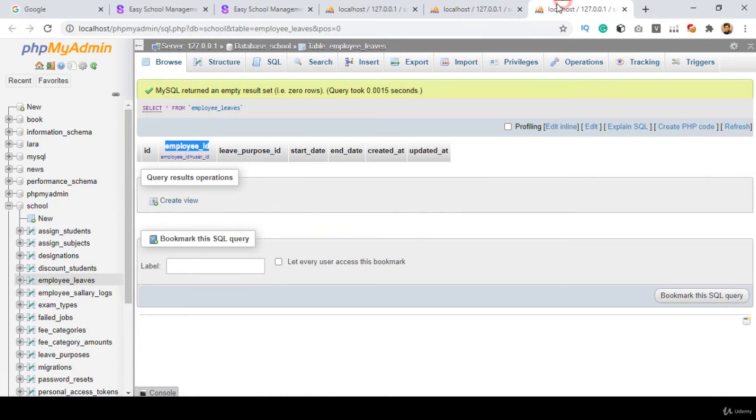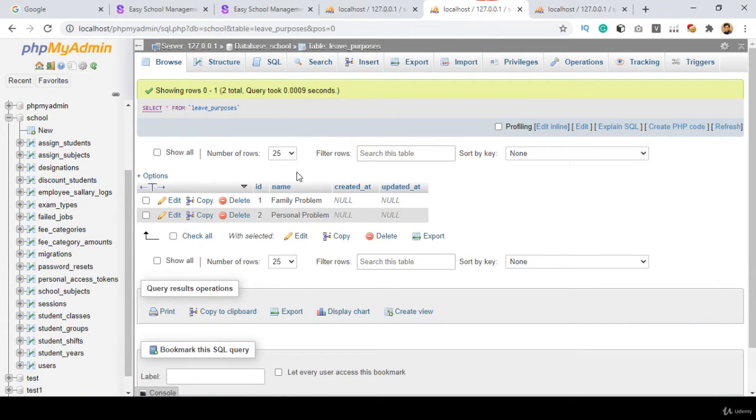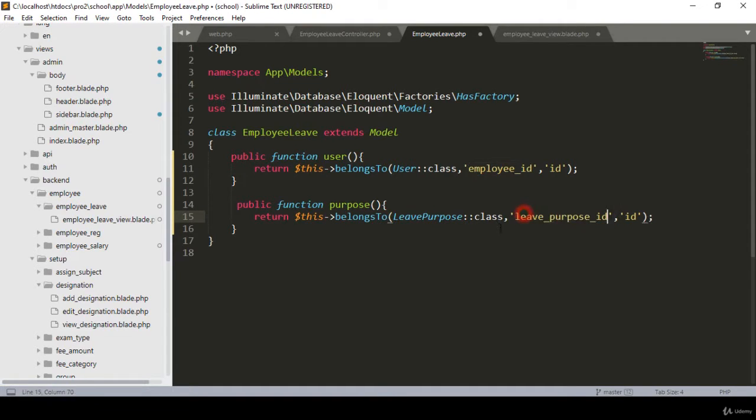In the employee leave, that is actually our ID. As I told you, friend, I think it's very easy for you. So this leave ID will be matched with the employee purpose table ID, right? That is the simple condition. So I update that as leave purpose ID. That means this field in the employee leave table, leave purpose ID, will be matched with the ID of our leave purpose table. When it matches, it will get this data. I take the things with this variable.